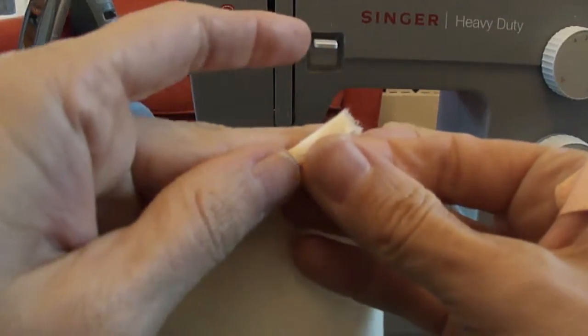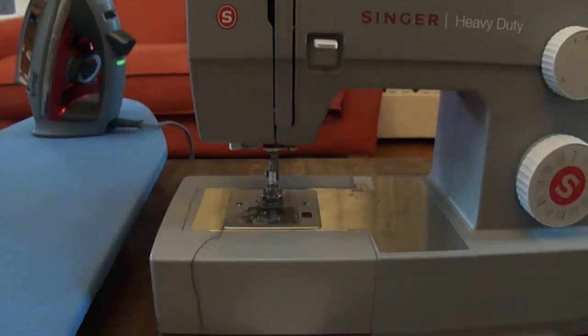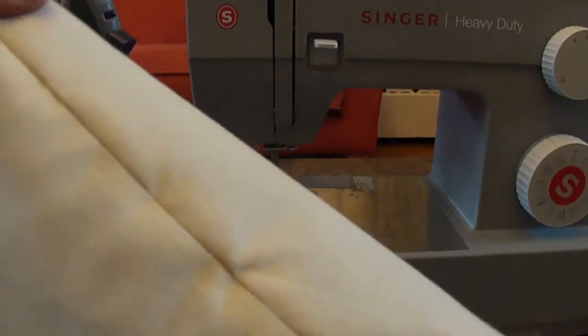Okay, and then I could always test this right before I sew and lock it in place. See if I can open this back up. My pieces are sticking together. There we go. So I'm just gonna kind of finger press this back down. But the idea is now from the front, from the outside, I shouldn't see any pins. I shouldn't see that I've accidentally captured anything in there, right? Which I don't. Looks really good. You can imagine if my pins are out of the way, this would be, I've just captured just this half of the seam allowance, okay?